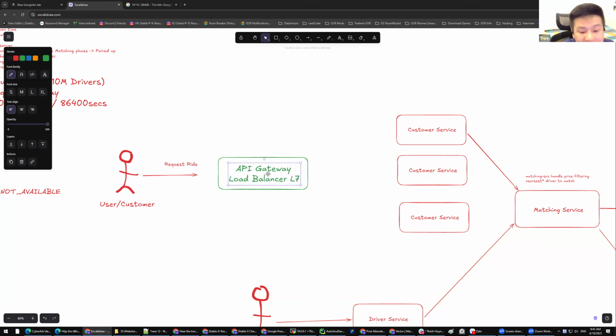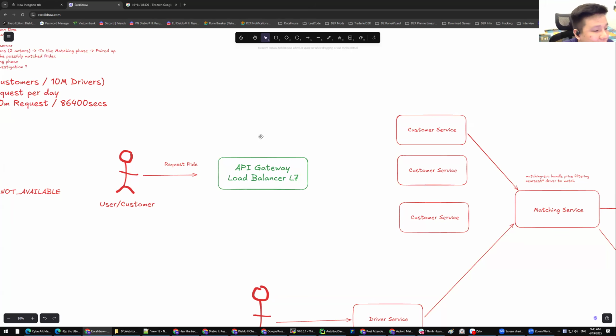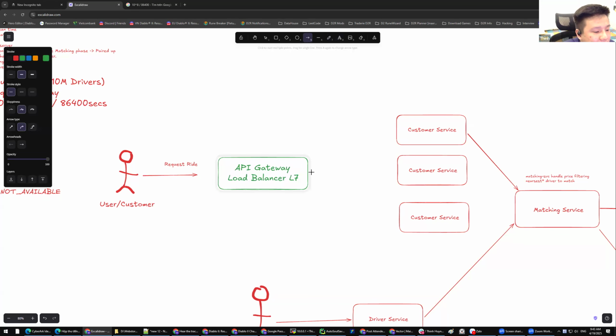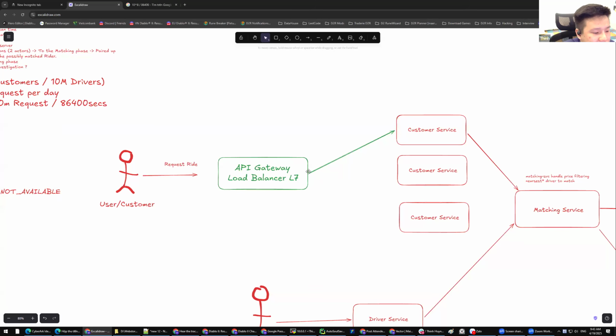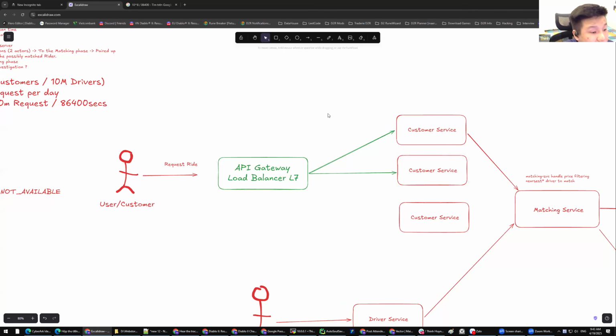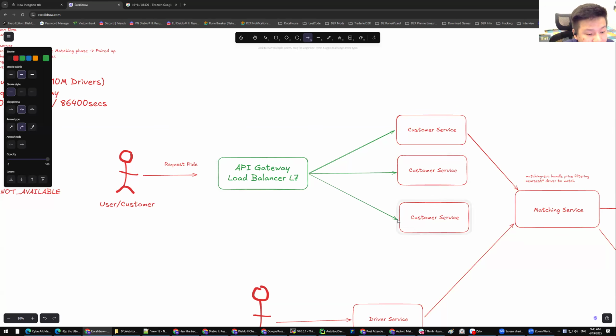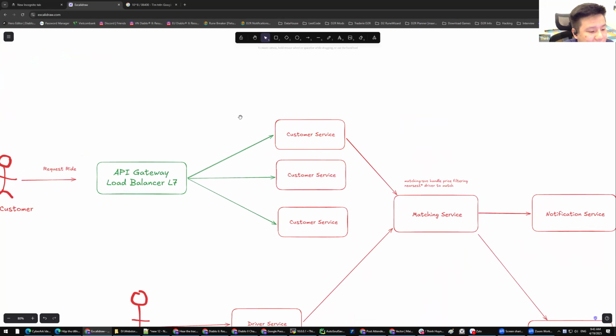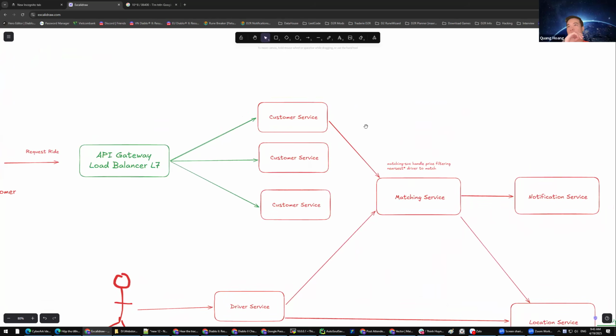For example, Nginx can be a gateway and a load balancer in a single instance. So it will forward the request to many customer services, because I could remove the single points of failure.